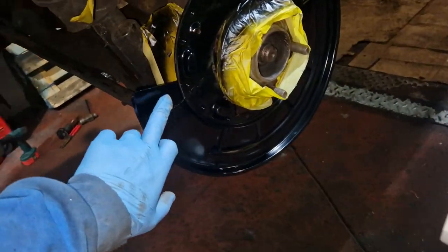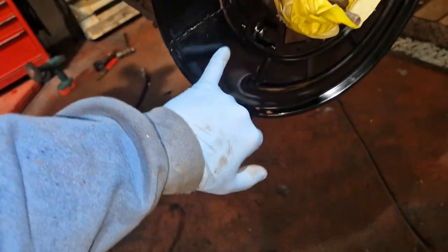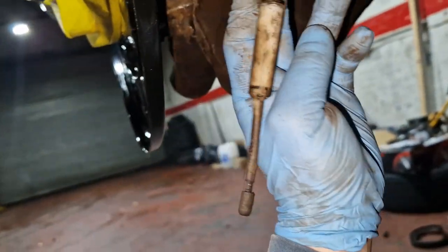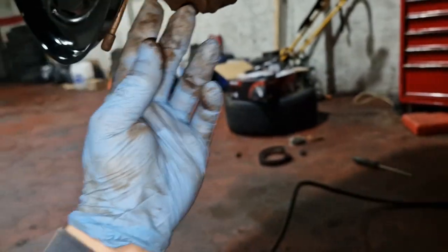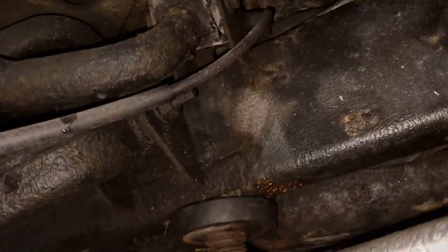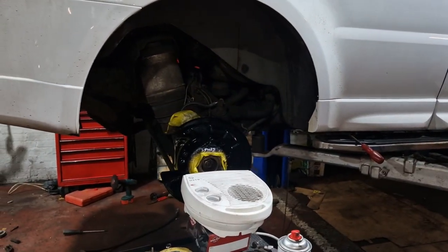That should be dry now. Nearly, is it? It's pretty much dry, so we can get that all bolted and built up. This side, the cable came out no bother. So it's either that or somebody's had this out before, known there's an issue and just put it back together, and that's why it's all seized solid. That side came out no bother, and you can see it's still got its plastic guide. You can see that side's not the same as the other side. I don't like to think somebody took the motor out, the module out, and just did one cable. You just don't know, man. People are crazy sometimes.